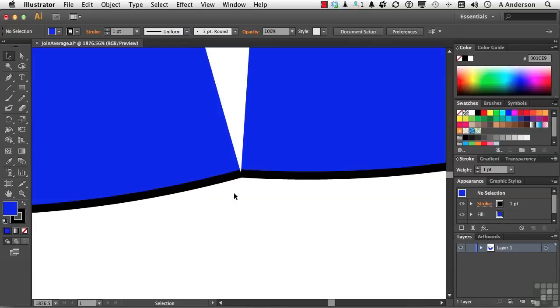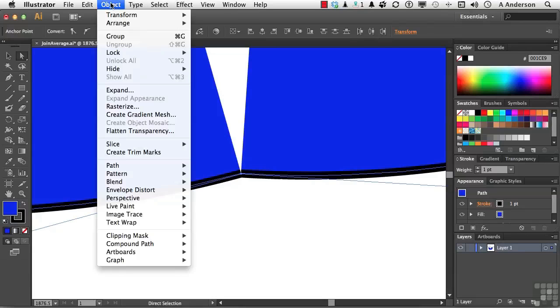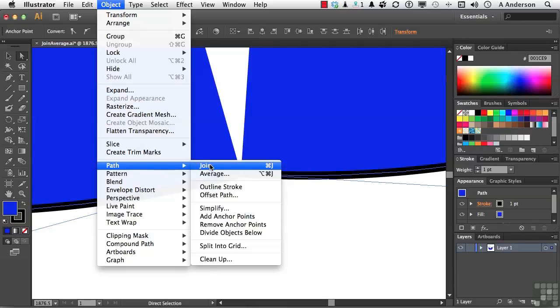So to do that, pick up your direct selection tool, not your selection tool. Come over here and draw a marquee around those two. Now you want to be really careful here. If you didn't draw this, I drew it. I know how many anchor points are in this thing. But you can't do it with more than two. If there's more than two, it won't work. So I've got both of them selected. I'm saying weld those two together. Go up to the word object on the pull-down menu and go down to path and select join.